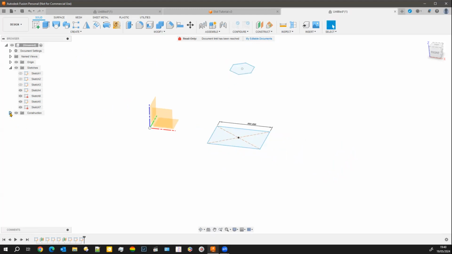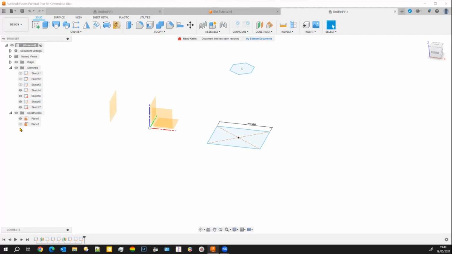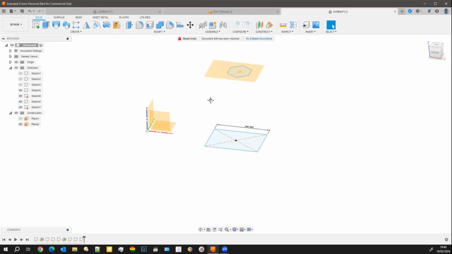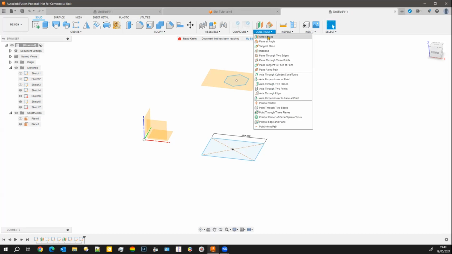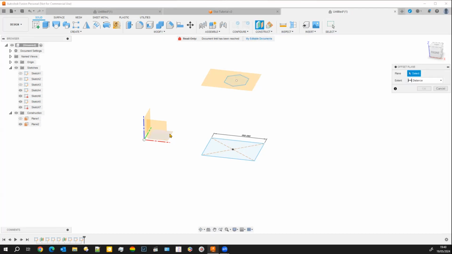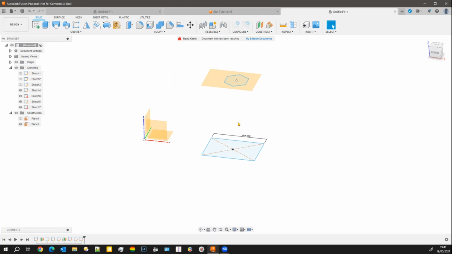So if we turn on the offset plane, not that one, that one. To do an offset plane, I'm not sure if we've covered it yet, you basically go into the construct mode, offset, and you can pick a plane or an object or a face or anything you want, and you drag it up and create an offset plane which you can then draw on. I'll go back off that because I don't want it. So we've got an offset plane with a hexagon and a rectangle.